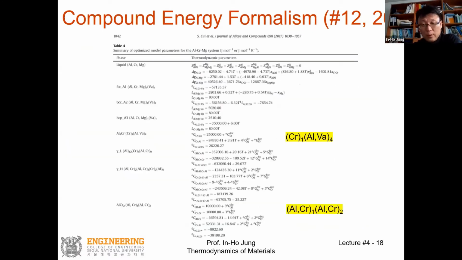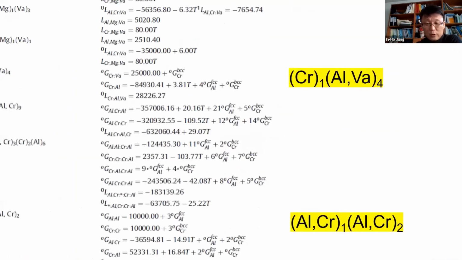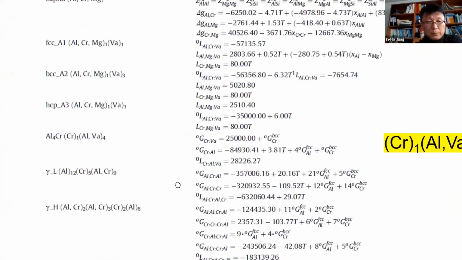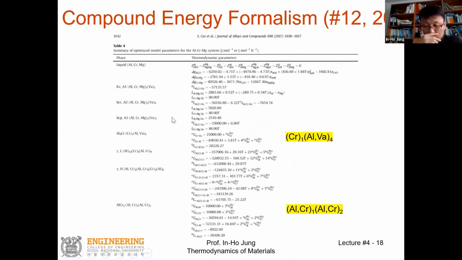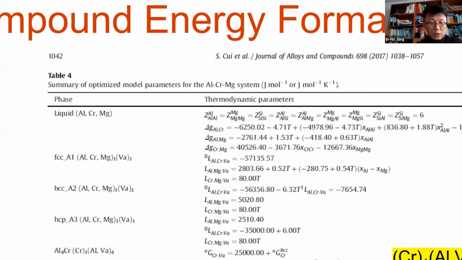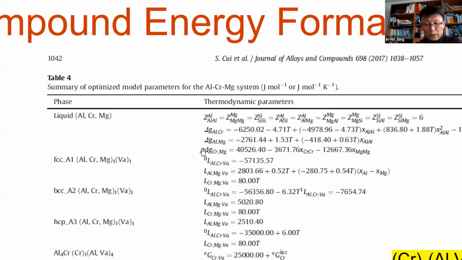Okay, now let's try to create a real solution then. One of the things I want to try is this solution. This is a paper I published with my student, on the aluminum, chromium, magnesium ternary system. I think I uploaded this file already on the website, or I'll upload it today. So if you look at it here, let's look at a couple of them. The liquid solution, if you look at this shape, you can already see that this is MQM, the modified quasi-chemical model.